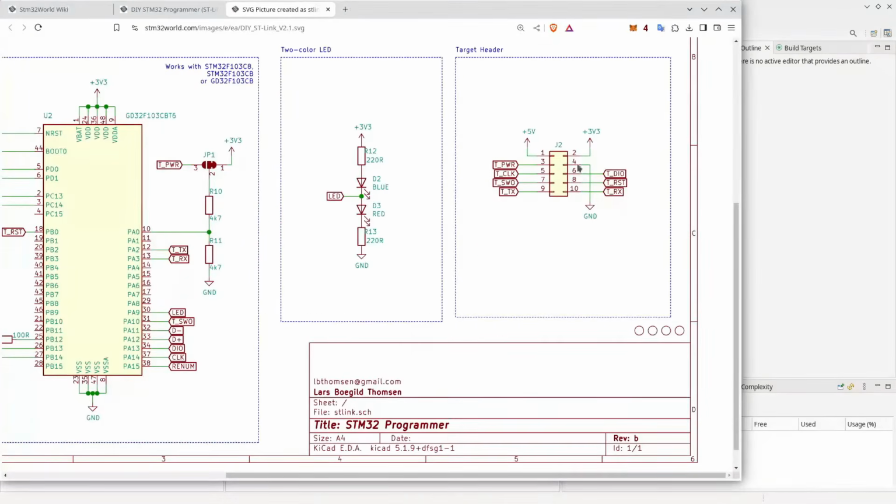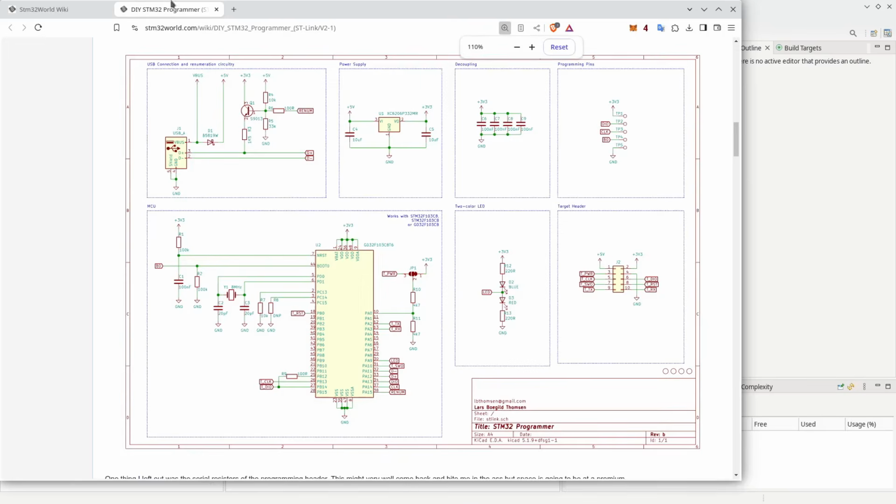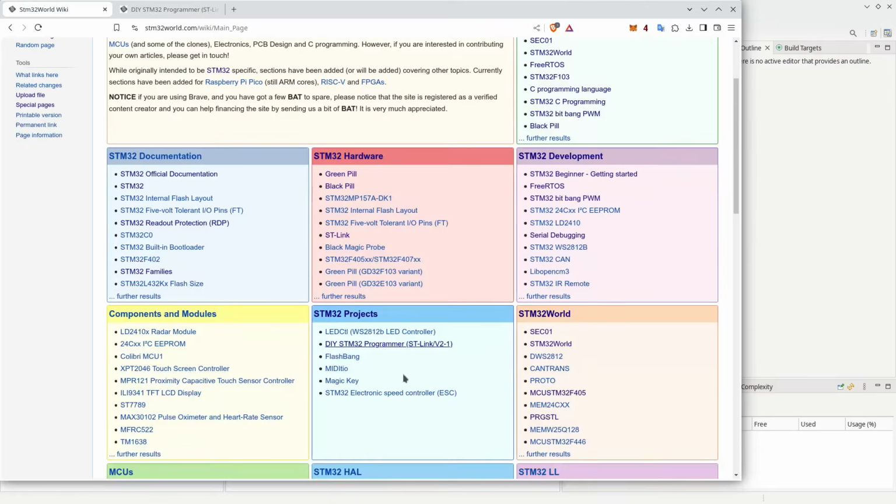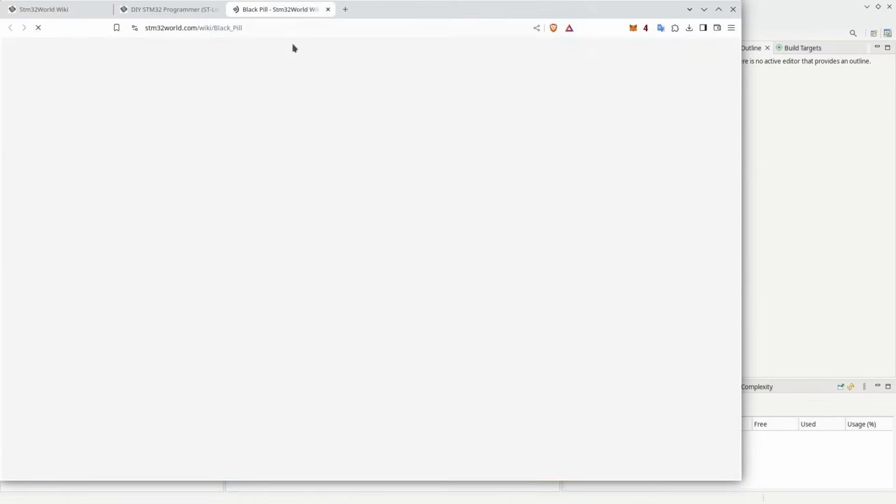So on the target header, I'm using the clock and the DIO connected to the Black Pill board, but I also use the SWO and I use the serial line. So I can do serial debugging, I can do SWO debugging. I'll get back to how exactly that works later. I will also be using a Black Pill board, it's not mine, for the development.